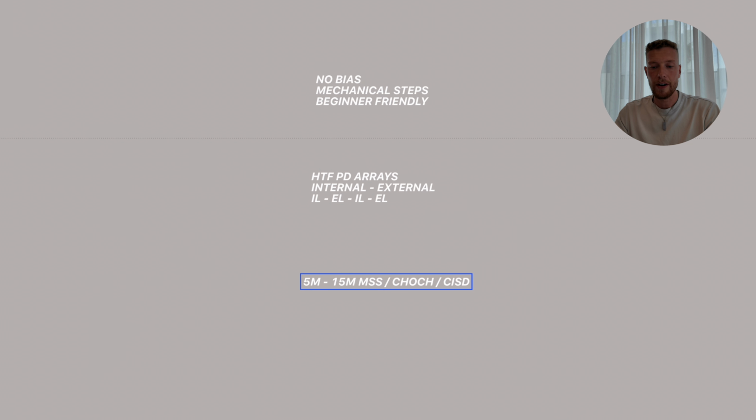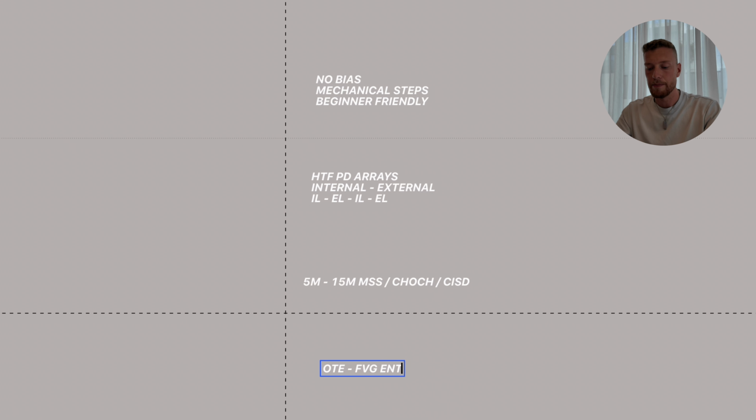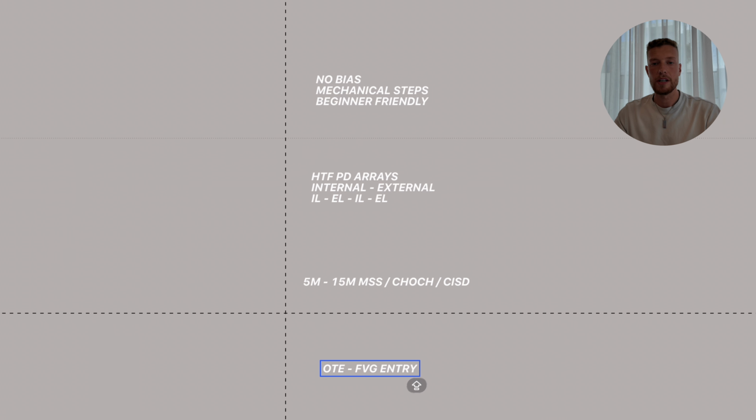And then the third and final step is an OTE or a fair value gap entry. Now, a lot of people in the industry are talking about alpha decay and that strategies don't work after a while, but if your concepts are strong enough and they've worked for years and years, it's hard to say that a strategy is decaying over time, because although the market does adapt to different conditions, it is very easy to adapt to these yourself and implement different things for this strategy.